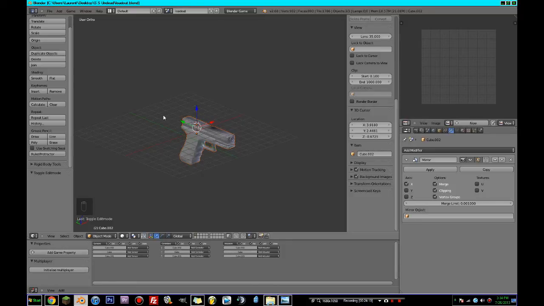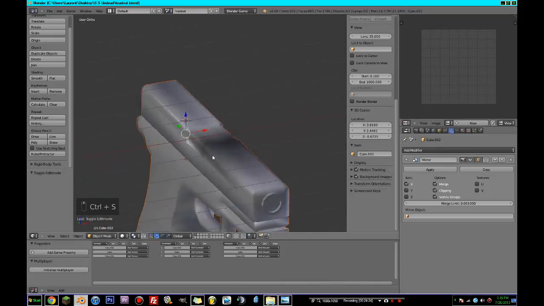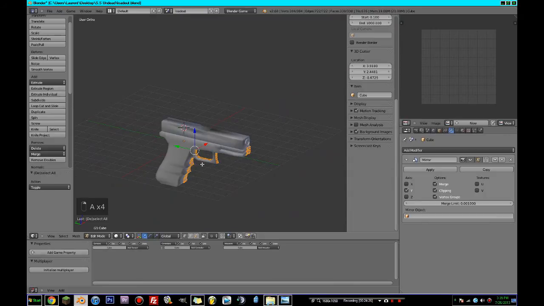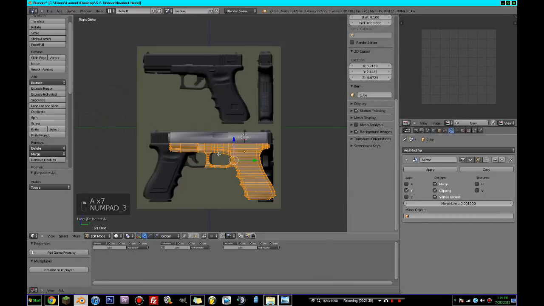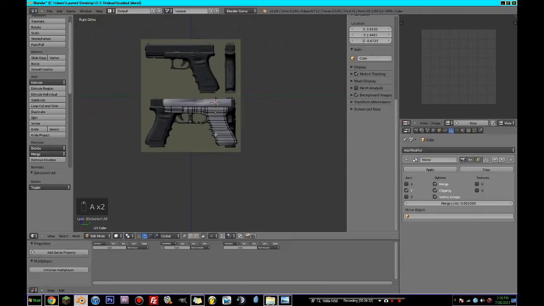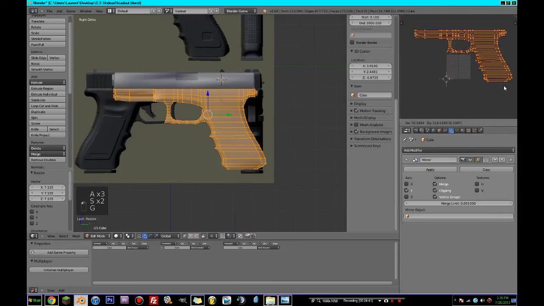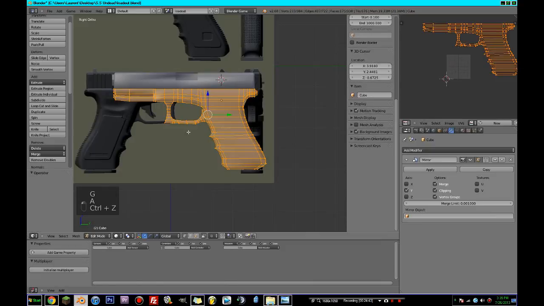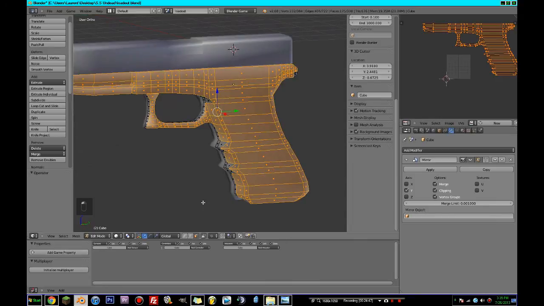So, now what we can do is start adding textures for this. So I'm going to grab this guy here and hit all. And I'm actually going to go to this side view here, and I'm going to select as much as I can. And I'm going to go project from view. And if I scale this up over here, you can move it right there. And now, if I go to front view, you can see the parts I have missed.